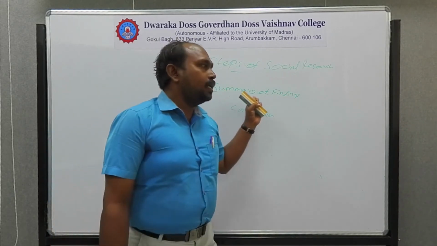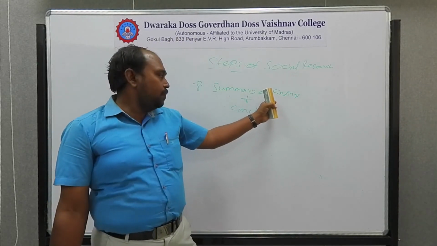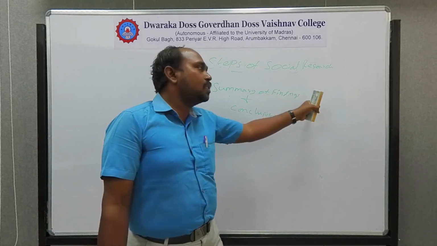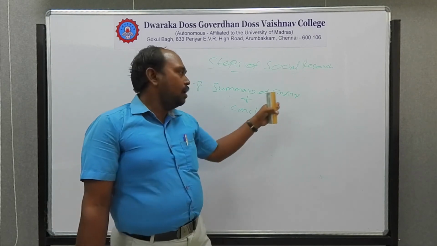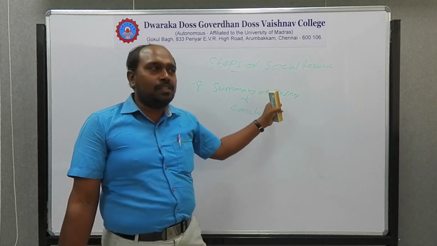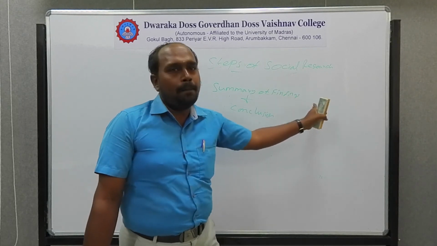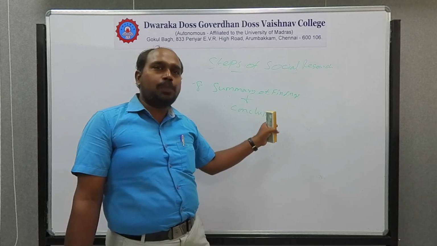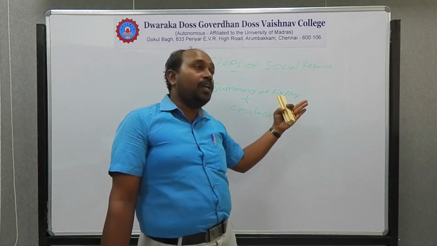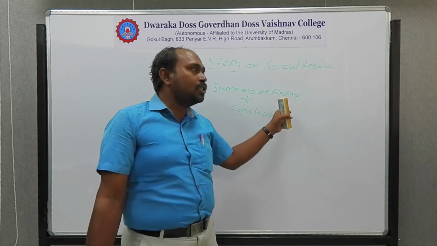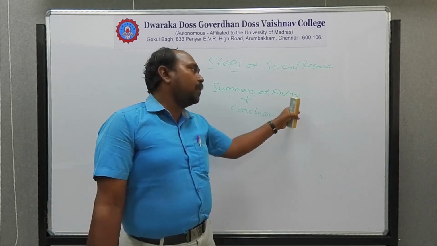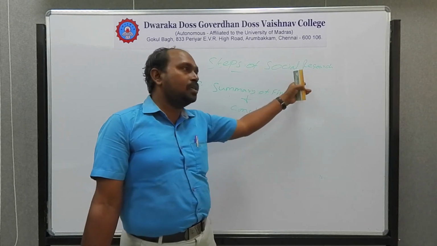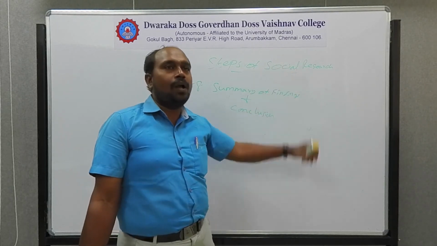After finding the research findings, we have to give interpretation and relate with the sociological theories. That is, we can go for particular to general or general to particular research. Based on that, we will conclude the research problem. We can give suggestions and we can also give recommendations to solve the problem in future. With this, I finish the steps of social research, and if you have any doubts, you can ask me.